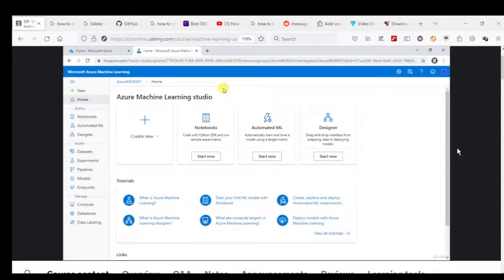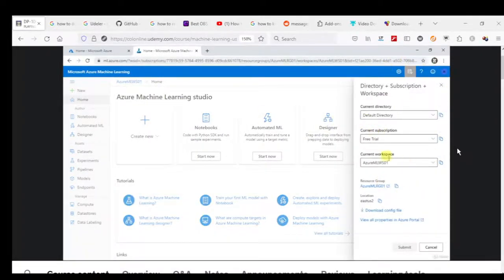It's a very unique platform where we can go from no code to an exhaustive Python code. Again, you will see this workspace name of Azure ML WS01 over here at the top. If you click on it, it will provide these basic details of the workspace. And if you want to change some of the things, such as the current working directory, subscription, or even the workspace, you can do that right over here. And if you change the workspace to some other workspace, it will start taking that as the default workspace. So all your artifacts, all your assets that you will create will be in the new workspace.